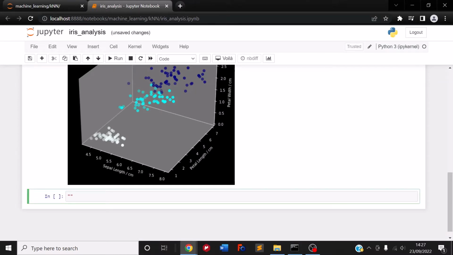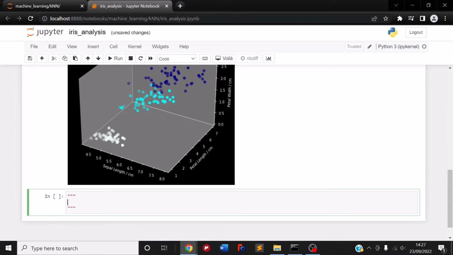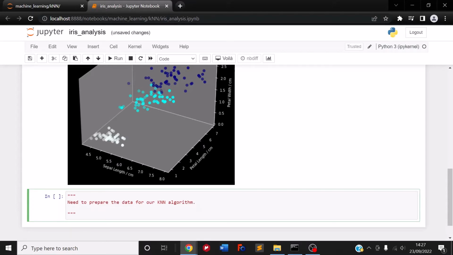Now what we're going to want to do is just have a little think about the process. So we need to prepare the data for our kNN algorithm. Because if you remember, it takes things as a list or a tuple, it can do that too.